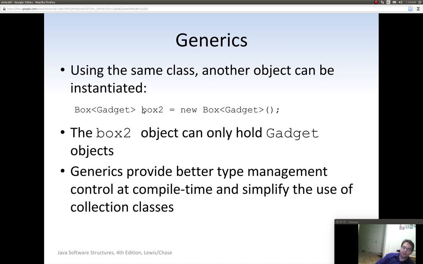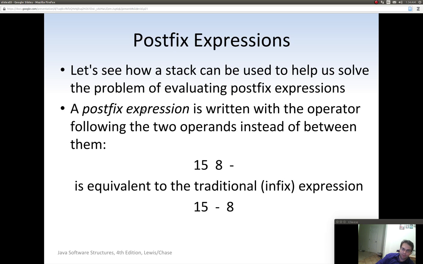So that's kind of how you design the interface to have a box of a particular type. Now let's look at an example that uses stacks, and then we'll see some code that uses stacks to implement these things. So postfix expressions are a convenient way to represent math. When I was studying math, we used to use Hewlett-Packard calculators that used this notation for math all the time. It's called reverse Polish notation, but it's really postfix expressions.